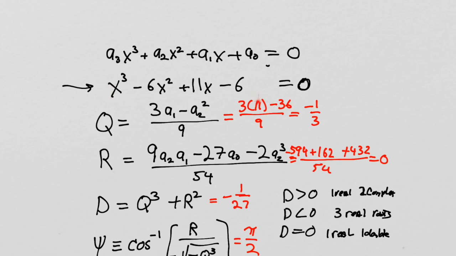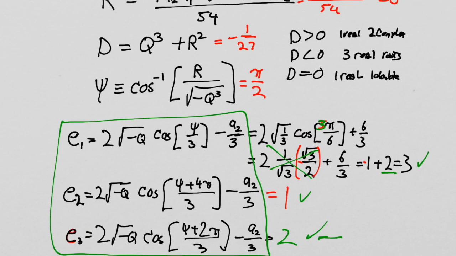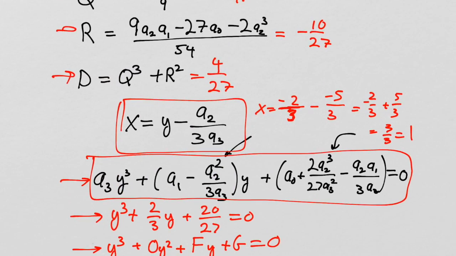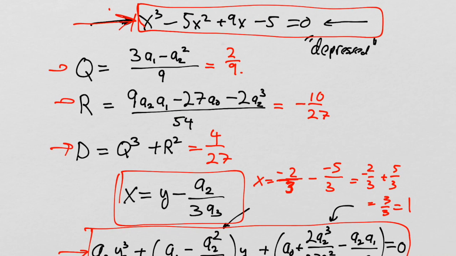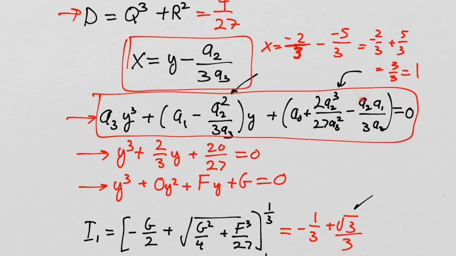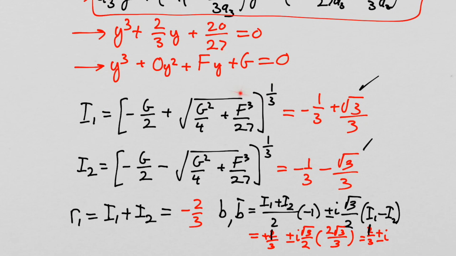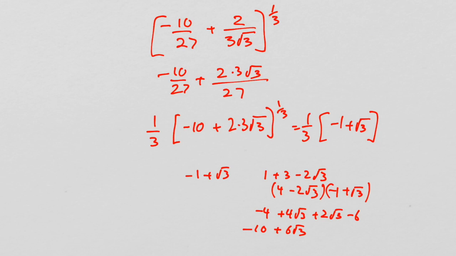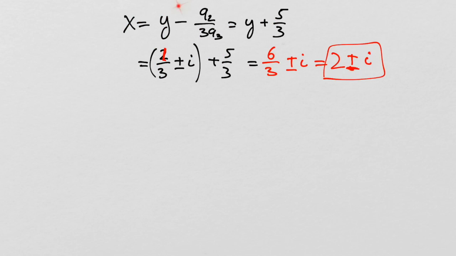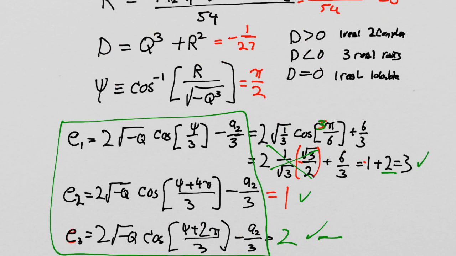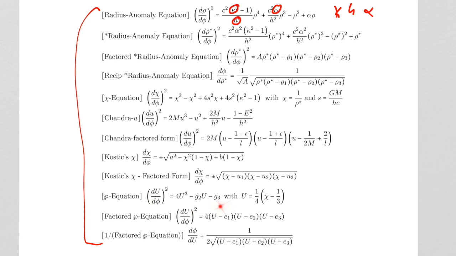If the cubic has 3 real roots, we have this method. If the cubic has 1 real and some complex roots, we have the added step, at least in the method I taught here, of reducing it to a depressed cubic using these formulas, and then using these formulas to find the roots of the depressed cubic. Then the final step is to go back from the depressed cubic to the original cubic. But you can also solve the problem in the depressed form. If you choose to work with this equation from the beginning, then this is depressed, right? There's no u squared term.